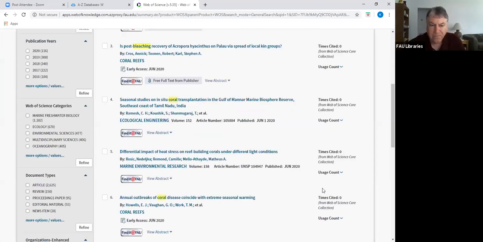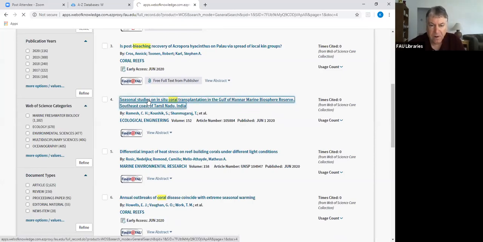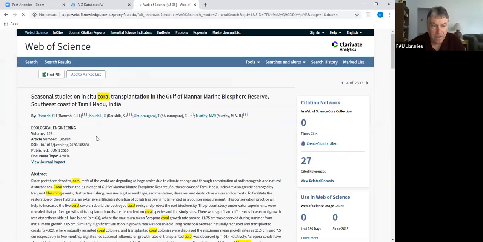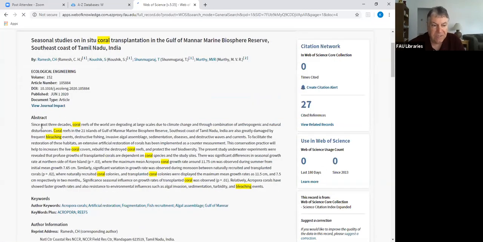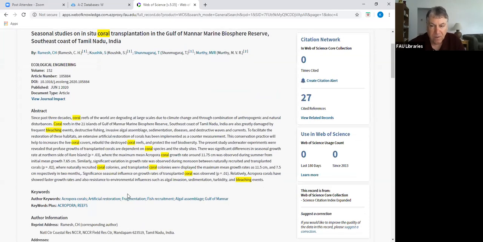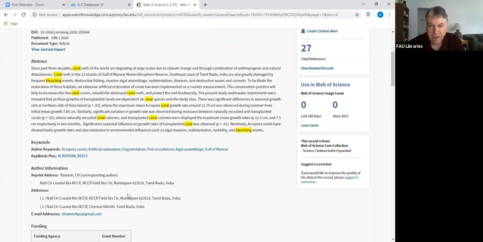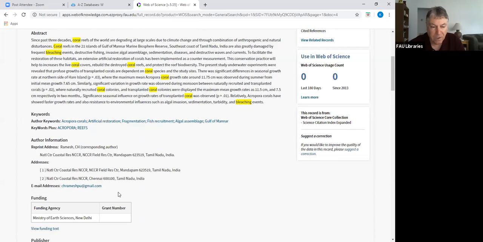One thing we can do is, if we click on the title of a particular item, we'll get more information. Here we're going to get the abstract, which is basically a one-paragraph summary of the entire article, which we can then read and decide, well, do I want to find this entire article or not?